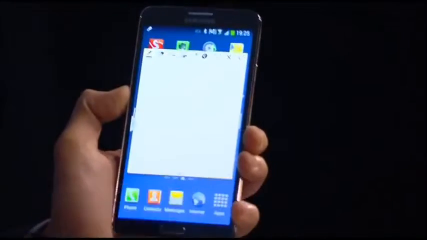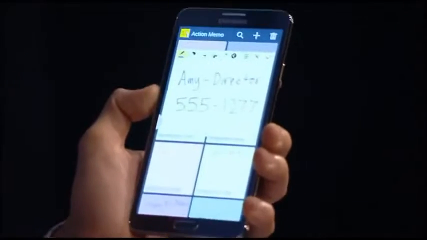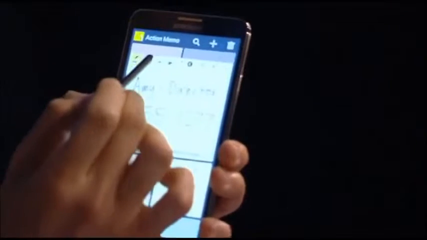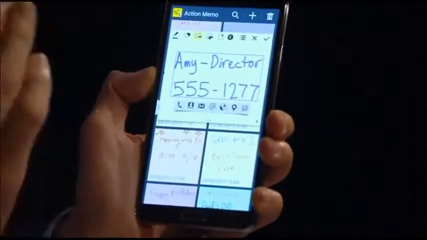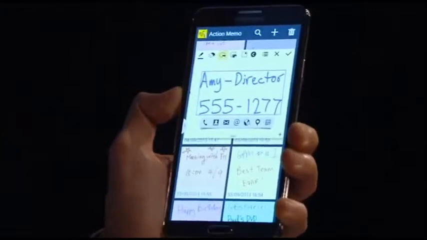So from here, I can either write down a phone number or write down an address, or I can go to my old memos right here. Okay. And let's just say I wrote down a phone number before, and I pulled it up right here, but I forgot to save it. Yeah. So what's interesting is that I go to the Link to Action button right here, and it automatically identifies my handwriting and the type of information that I wrote down.